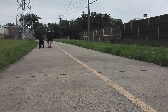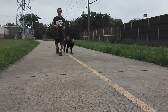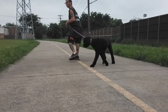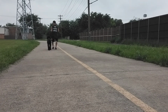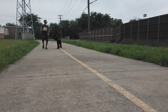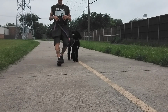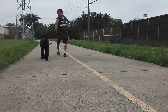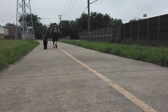Now, when you've got big energy dogs, say the first 5 minutes, see, that was a sharp U-turn. The first 5 minutes of your 30 minutes with your dog, you're going to go outside for 5 to 7 minutes and play, right? That sharp turn, good girl. That sharp turn helps bigger energy dogs. So even if you go in the backyard and play with her, you're getting some of that initial energy out. These sharp turns, and I like to kind of stomp my feet, try to help the dog out more, right? And I should be saying good, but I'm busy talking.